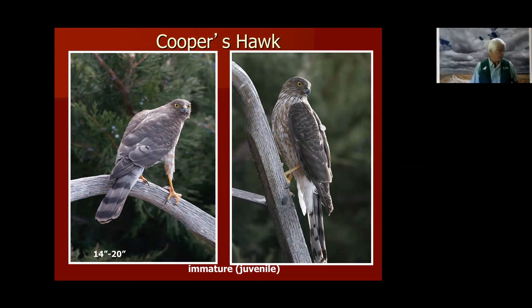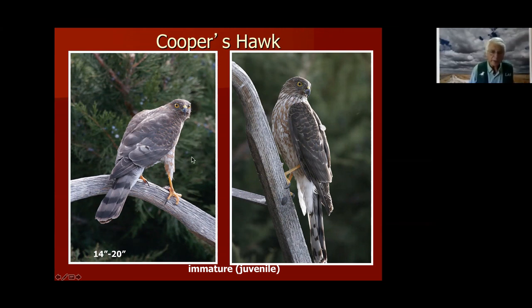Another predator, the one I get more commonly in my yard, is the Cooper's hawk. Now, the Cooper's hawk belongs to a group of hawks called the accipiters. Accipiters are hawks that have tails that are long and narrow with bars on them, and the tail extends well beyond the tips of the wings when the bird is perched. Okay? There's another group of birds that we'll talk about, the broad-winged hawks that have short tails that don't. But if you see the tail extending like this with bars on it, beyond the wingtips, you know you've got an accipiter. And this accipiter is called the Cooper's hawk, the most common one here in northern Nevada.